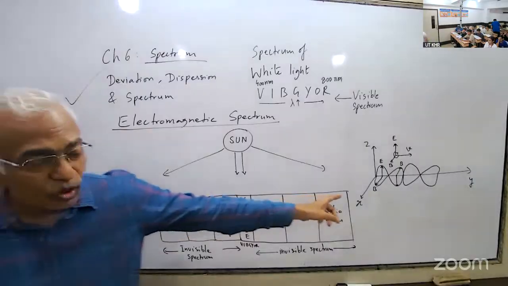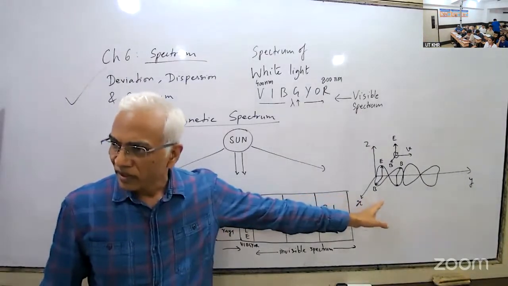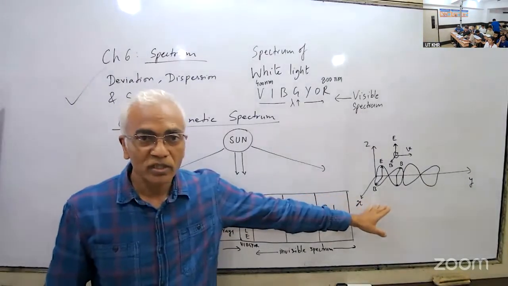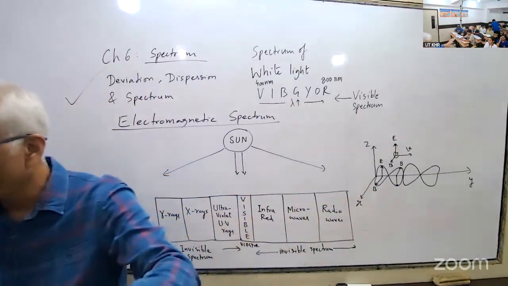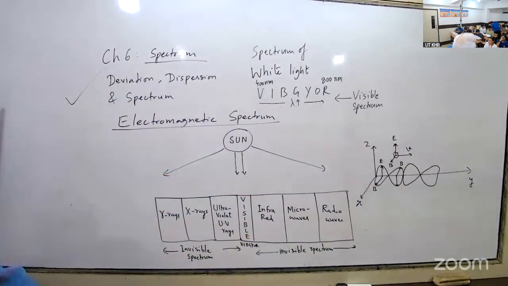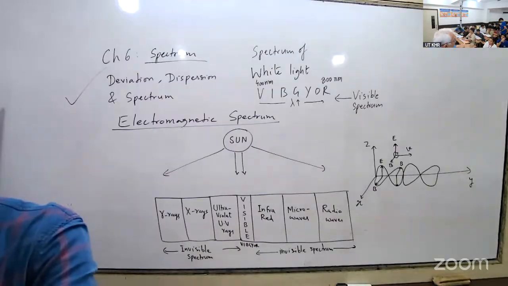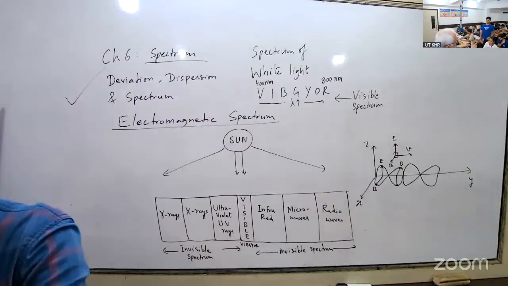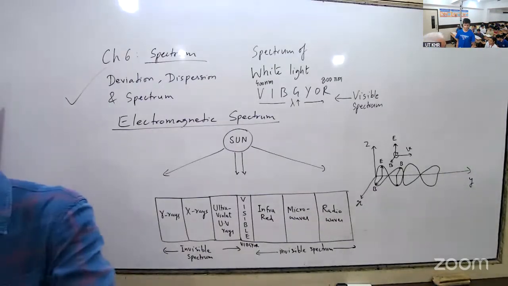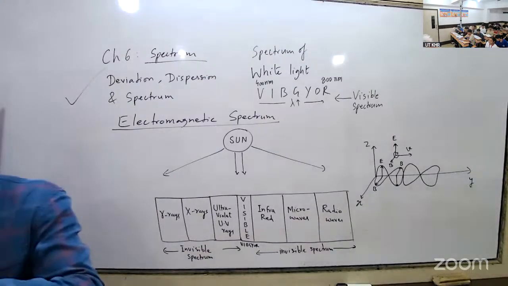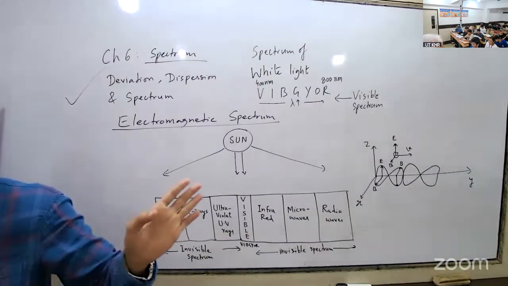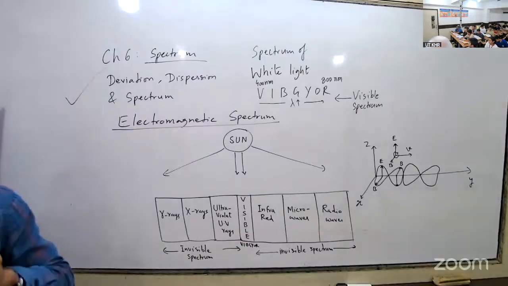So more details about this you'll study in higher standard. Basically I was explaining just the transverse nature of light, and it can travel without a medium. There is no particle in it, so why is it transverse? Due to oscillations of the energy field associated with it, that's it. Is that clear?